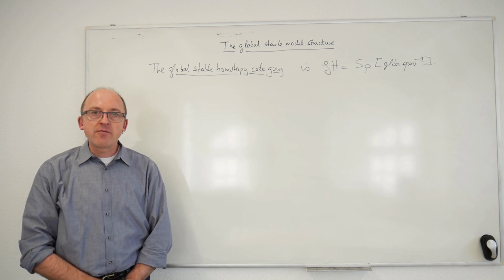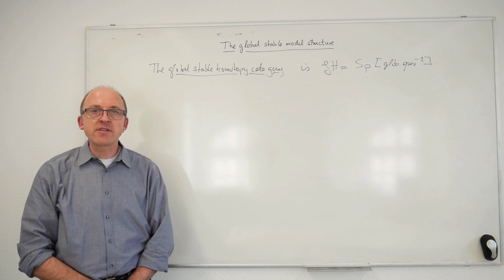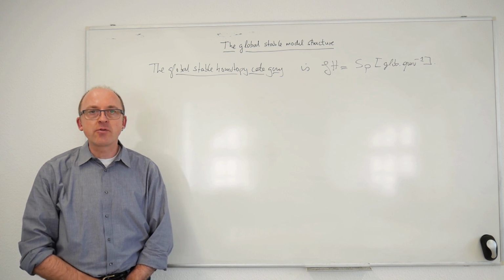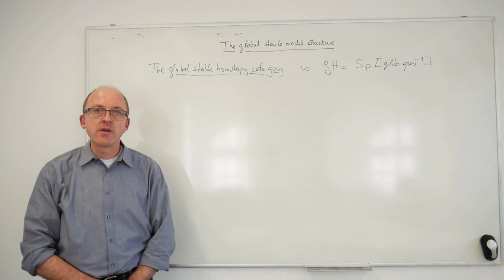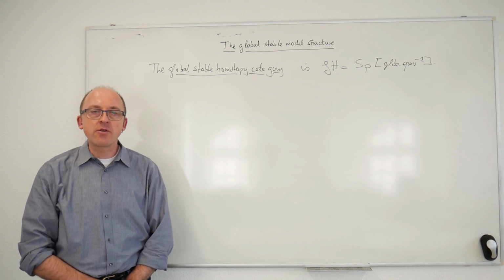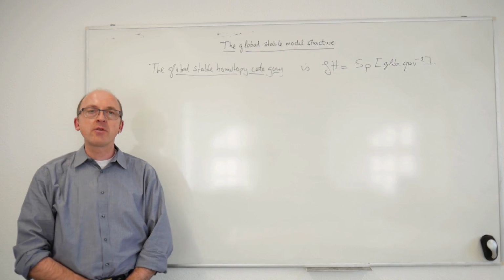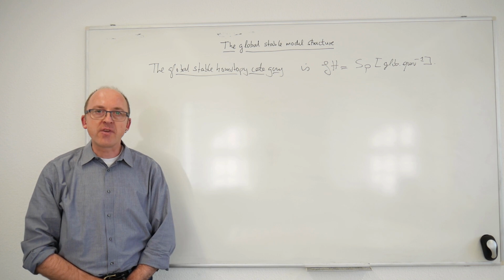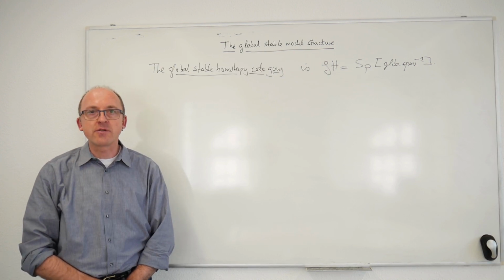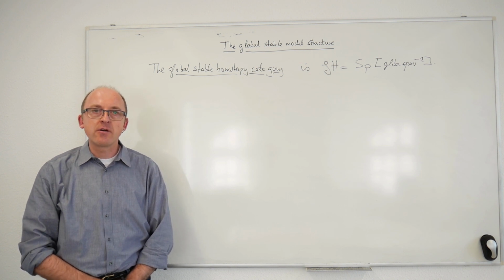Also, the establishment of the global stable model structure is relatively long and involves several steps that are fairly routine and that I consider as relatively boring. So I will not dwell on these routine steps and rather concentrate on those aspects that are specific to our situation, to the global stable homotopy theory, and where we can learn something about global equivalences of orthogonal spectra. The remaining details are all written up, and you can read about them in section 4.3 of the Global Homotopy Theory book.